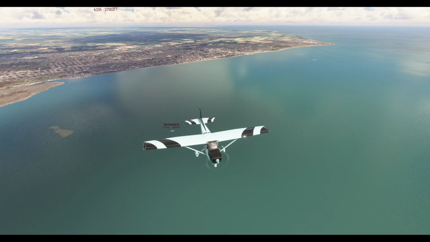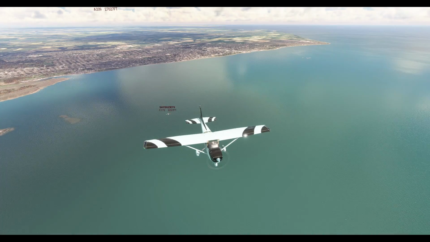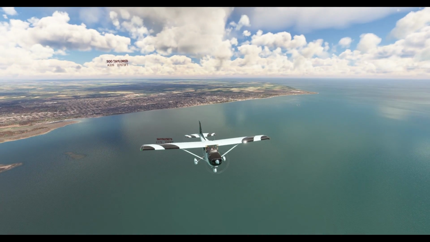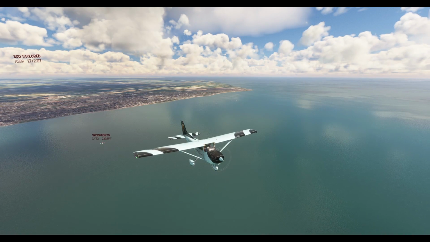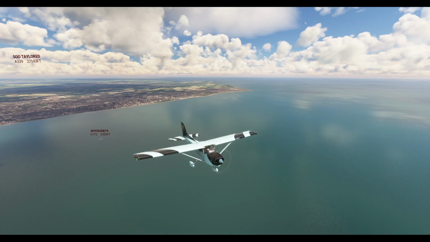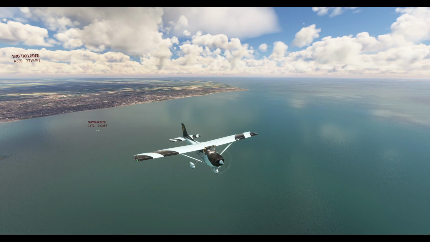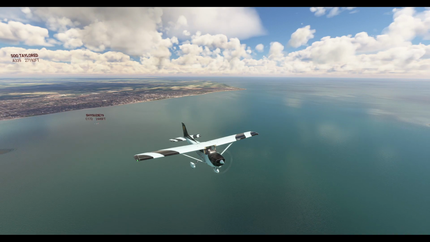She's climbing at a lesser speed than I'm doing at the moment, which is over 100 knots. So let me just slow right down to half throttle. There we go. So I can see Susie's now approaching 2,400. So she's going to get there in no time.